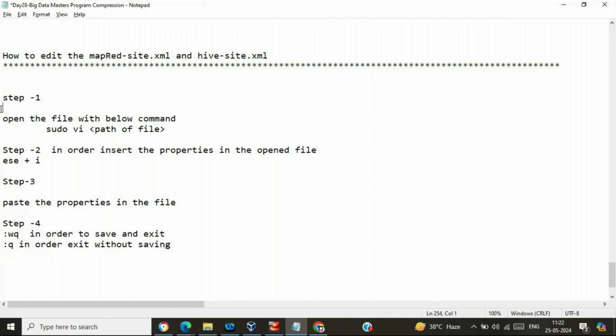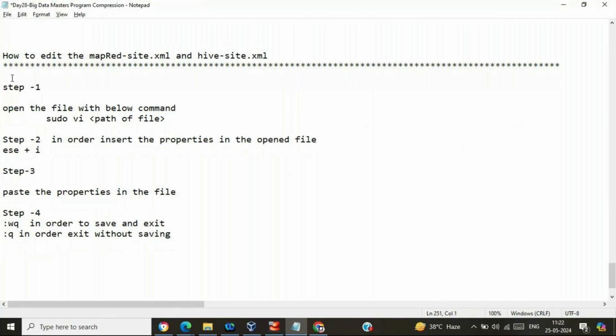Now these are the 4 steps that you need to take in order to change the properties of mapred-site.xml and hive-site.xml. Once you set these particular properties, the things will work for you.